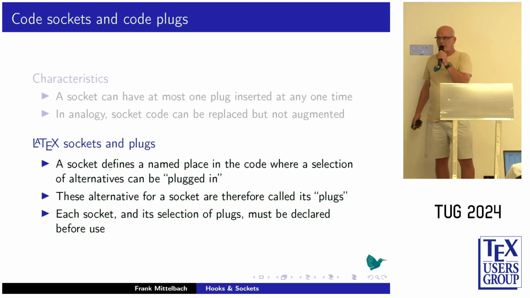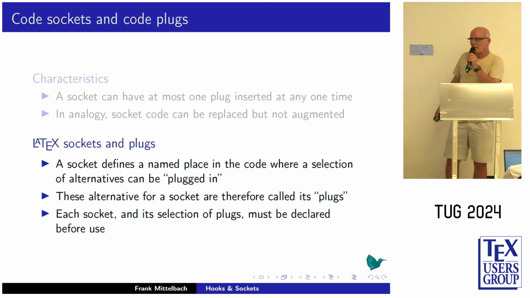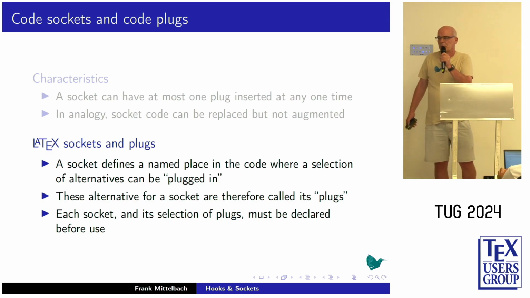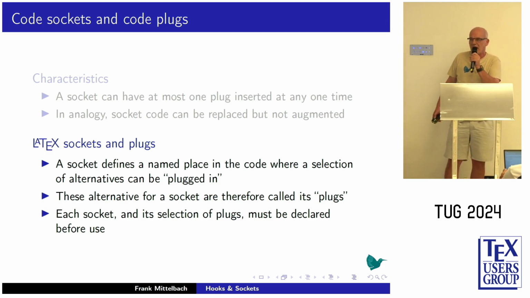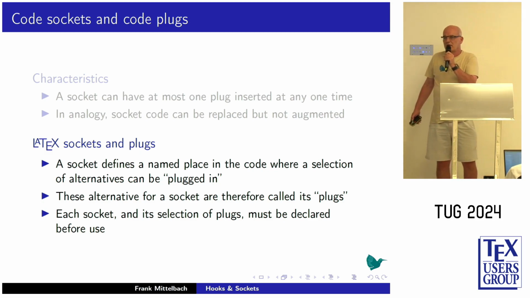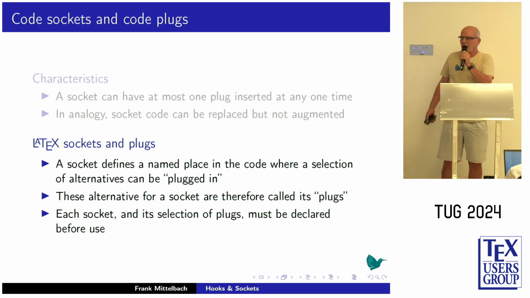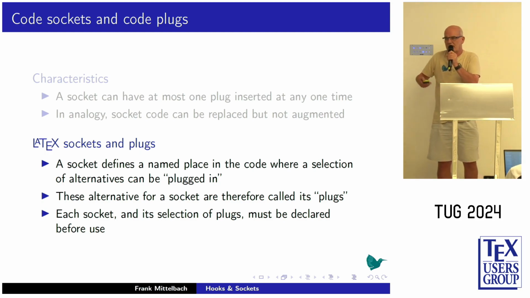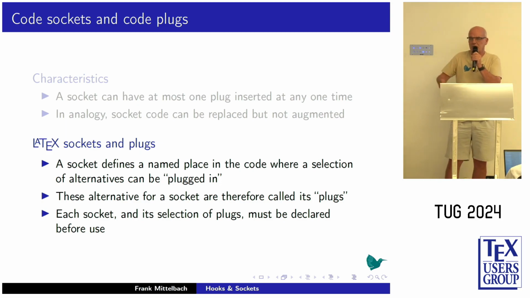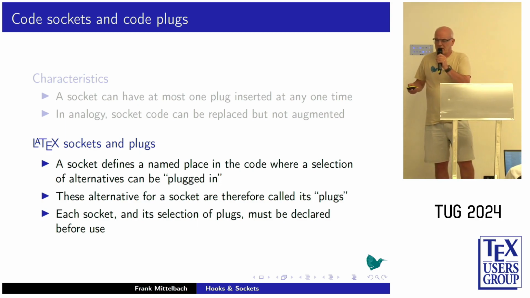Why would you want to do something like this? Basically, when you are having algorithms or something where you change from one processing model to another one, but there can only be one algorithm or one piece of code being there. So for example, we have plugs for tagging code, which is sitting in various places, and the tagging code can be turned off, or the plug can be removed, but there is not something like a hook where many different packages would add to this point.